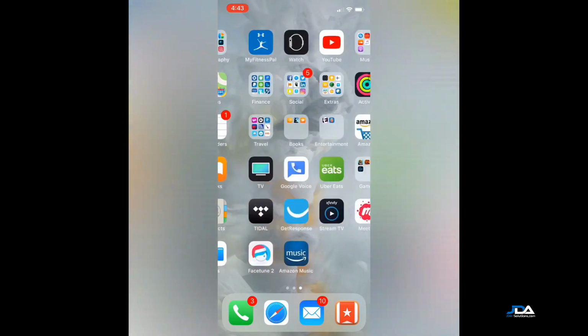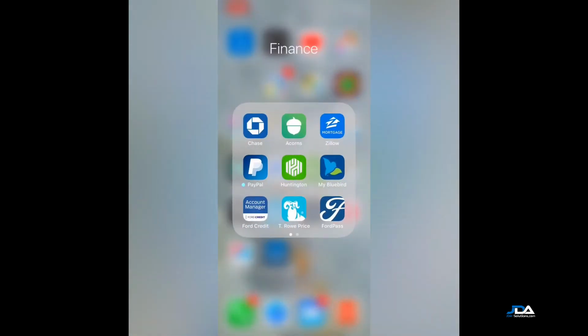I want to talk to you really quickly today about an application that I get a lot of questions about, and it's this one here in the center called Acorns. Now, if you're not familiar with Acorns, let me define it. It's basically a micro transaction trading platform. Micro investments is what they call it, and it uses small amounts of money so you can get invested on a very small scale. Hopefully later on, the more you do it, the larger the accumulation of your portfolio, your wealth, or your money will be in the account. So it's pretty cool.